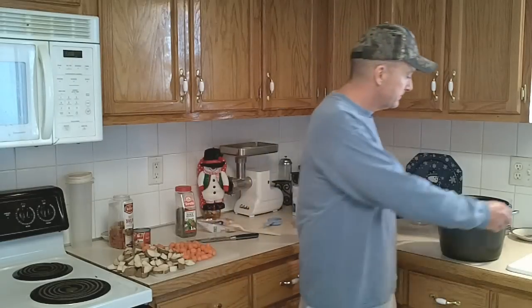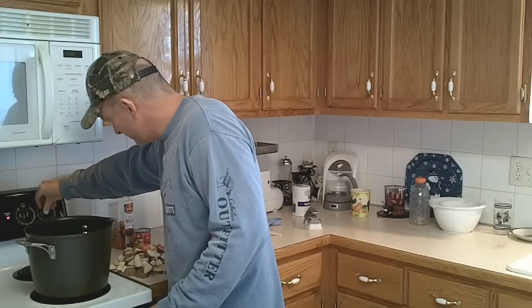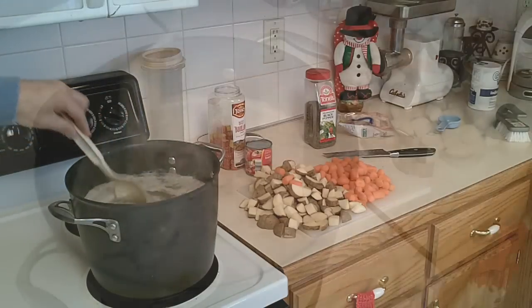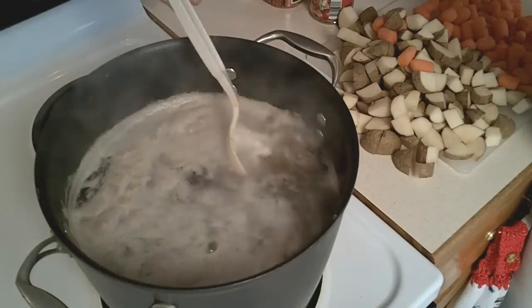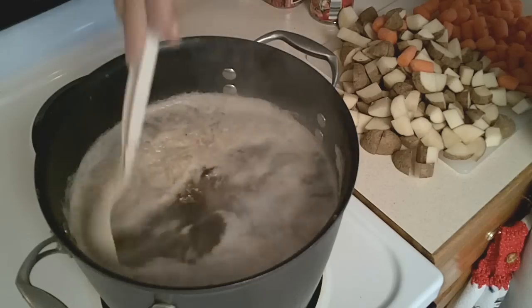Alright guys, I'm going to go ahead and grab the squirrels here in the pot and put it over here on the stove, get it to boiling. That way I can debone the meat for our stew. Gonna keep checking it here. The intent is when it gets right here, I'm gonna pull them out and debone it.